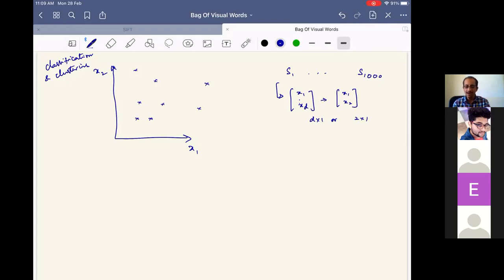That means if I have 1,000 samples, among these I know a priori that there are 3 classes, C1, C2, and C3. Say 200 samples are from C1, maybe 300 samples are in C2, and the remaining 500 are in C3. Now if I am given test samples, again say 100 test samples, I would like to put these 100 test samples into one of the categories. Is it C1, C2, or C3? That's the question we ask. That means we first give some training data wherein the class labels are known, and then I ask the question: is it C1, C2, or C3? This is the classification problem.